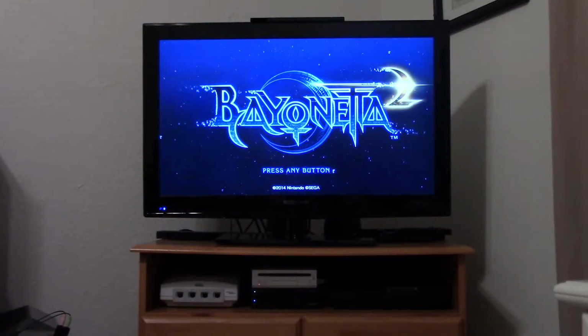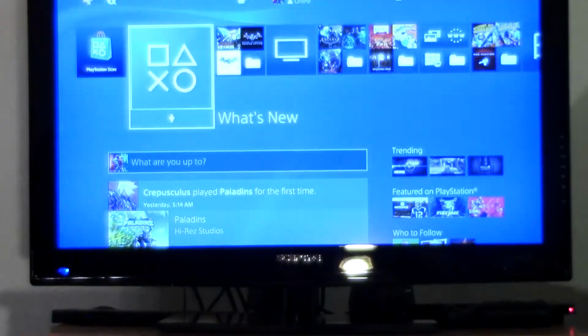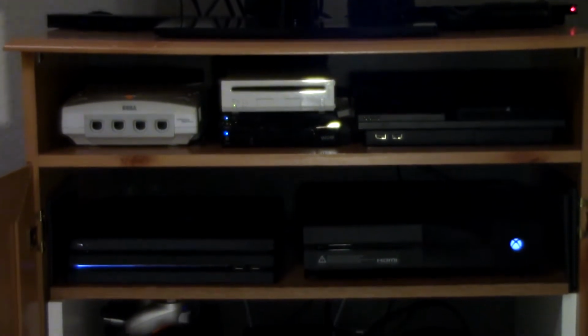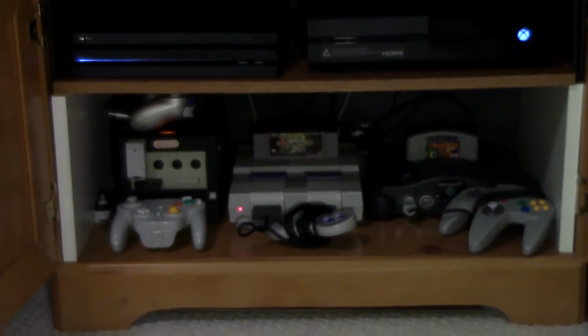This here is the entertainment center. This is where I have a majority of my consoles set up and all hooked up to my 32-inch television. I don't have every single one of my game consoles hooked up here, as there's not enough room in this entertainment center for all of them, but I have 11 consoles set up and all ready to be played here on this entertainment center. Yes, 11 systems.